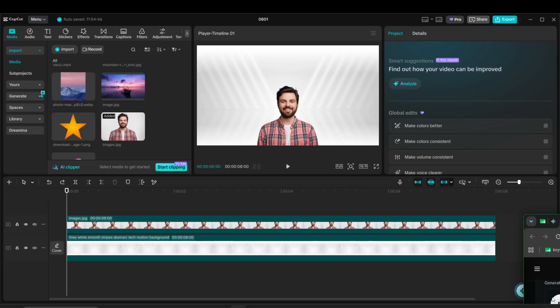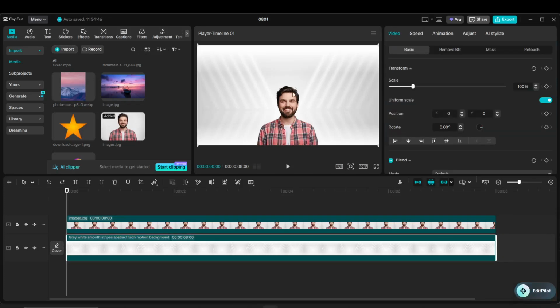In today's video, I'm going to teach you how to insert a logo in CapCut PC. If you want to brand your videos with a clean logo, watermark, or social media icon in the corner, this is one of the easiest ways to do it. The goal is to place your logo on top of your video, resize it so it looks professional, and then keep it visible for the full length of your project.